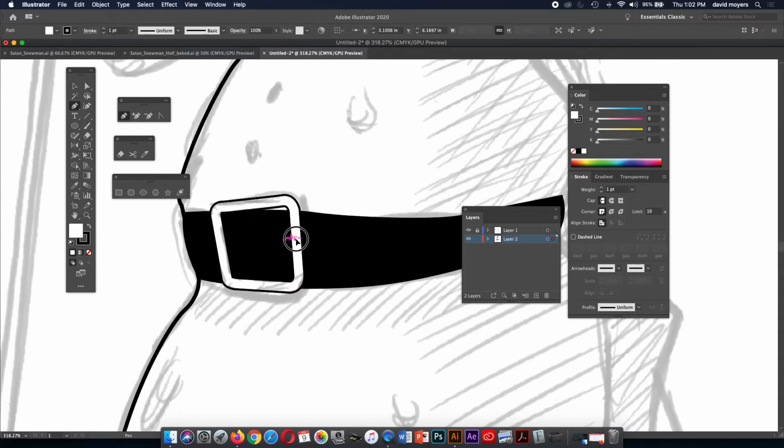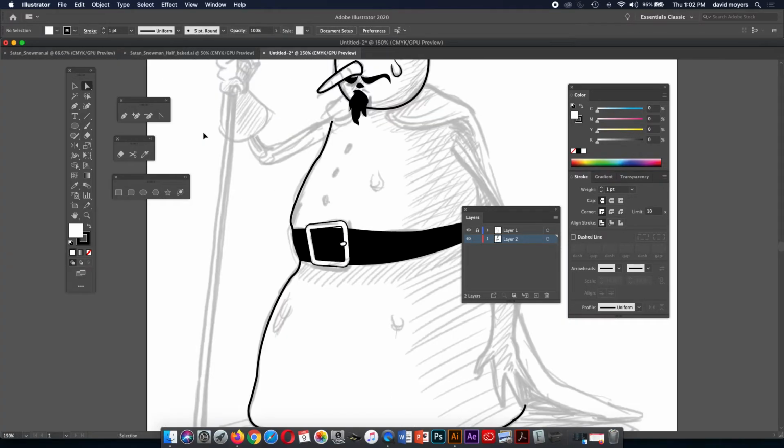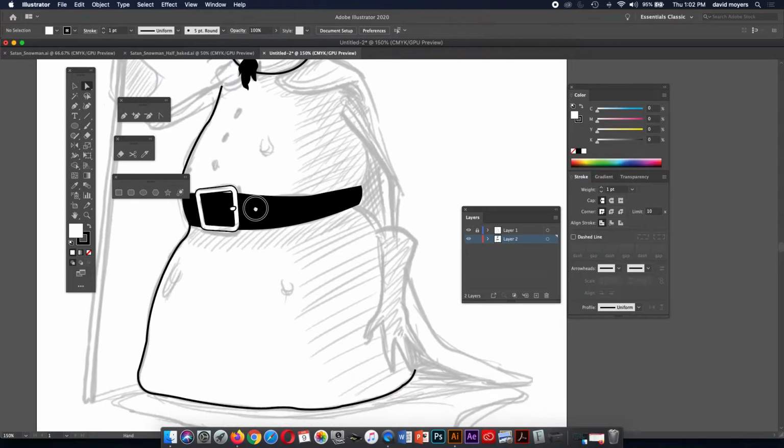Now, if I wanted to see it, we could go to outline mode, but you know what? It was such a rough little drawing, it doesn't matter. So I'm just going to make a little shape like this, and we can improve it after we've drawn it. Okay? So that will actually look like that little thing that goes through the belt loop. All right? There we go. I like that. Actually, you know what? That looks fine. All right, now let's continue on, and we're going to keep building here.